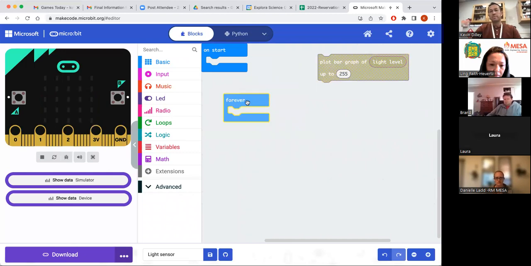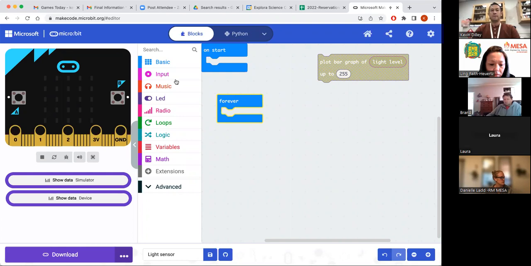What we're going to do is create it so that when the light level is a certain brightness, maybe I'll make it have a happy face on the screen. And when it gets below a certain brightness, we'll make a sad face on the screen. Okay, so it triggers at a certain level a change in what is on the screen.